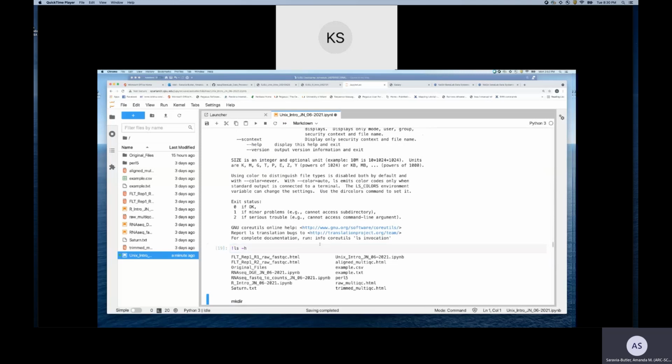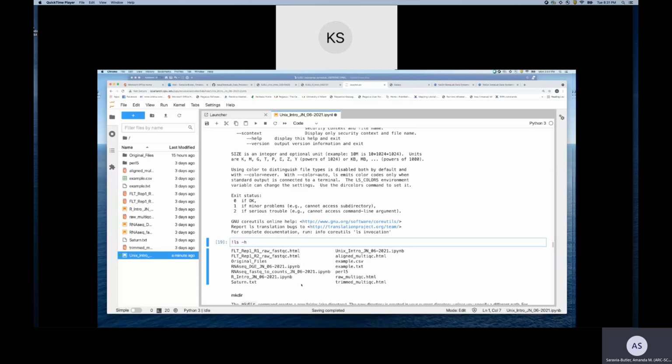So for all of these commands, are they going to be the same no matter what we're doing, or is this just specific to the list command? They're all going to be the same. Some of them, it's really this -h that some of them have and some of them don't. What you notice here is that I did ls -h and I didn't get a help menu for list, right? Instead, it just listed the files again. And so I wonder why that is.